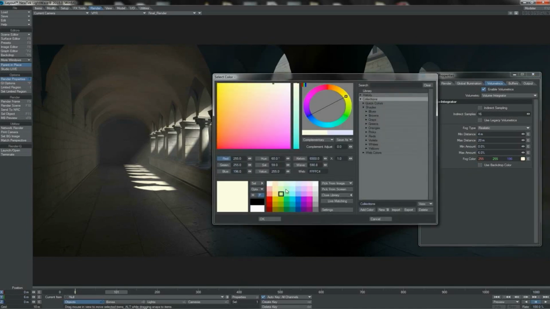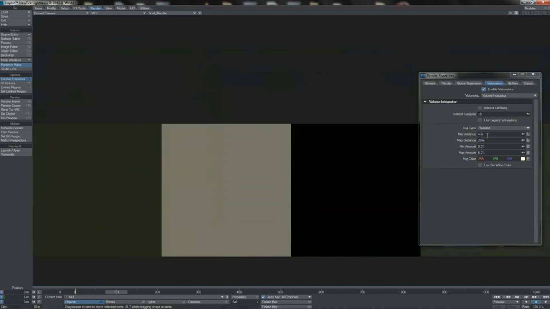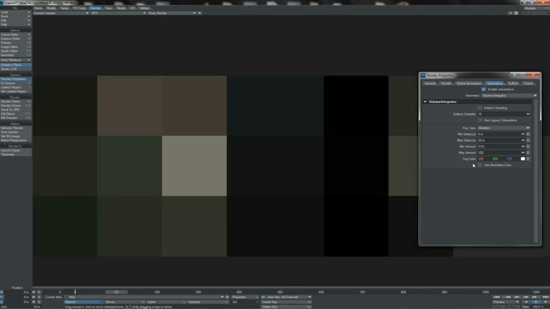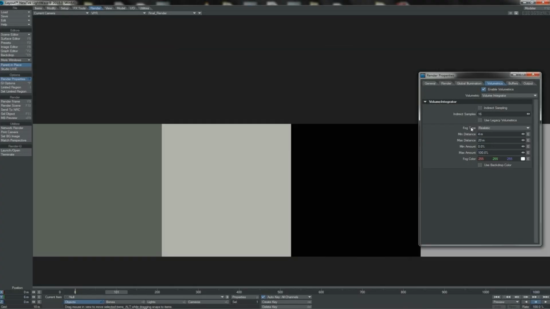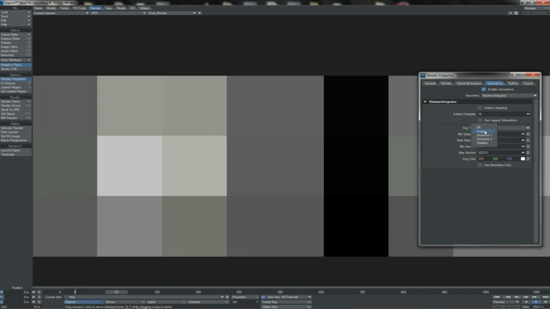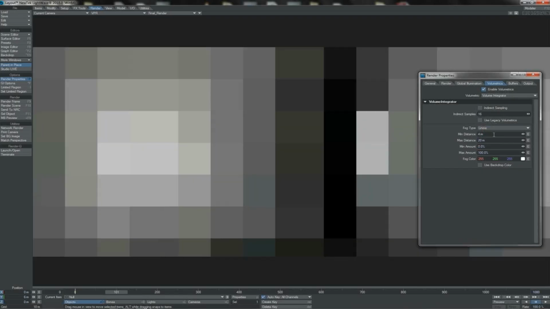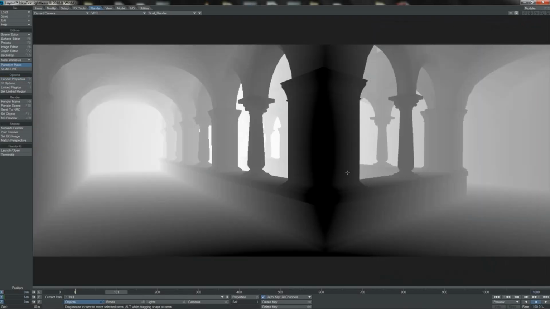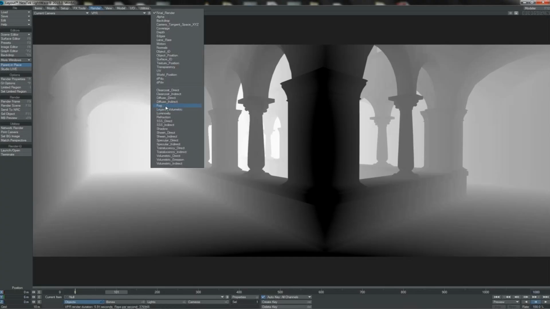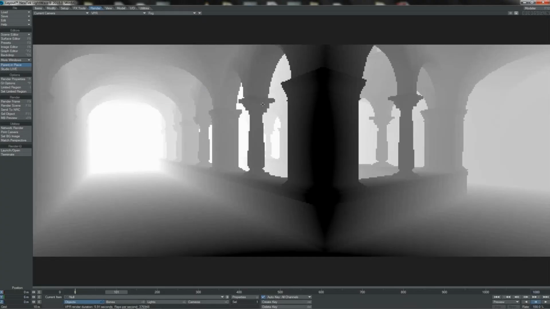We would use, of course, a white fog colour, set our distances as, of course, the max amount at 100%. We could choose a non-linear fall-off. Often we would want a linear fall-off for our fog. And then we can either render this as a separate pass to itself, or, indeed, we'll find that Lightwave gives us a specific fog buffer, which is just the fog layer. And so we could include it in our main render and pull it out.